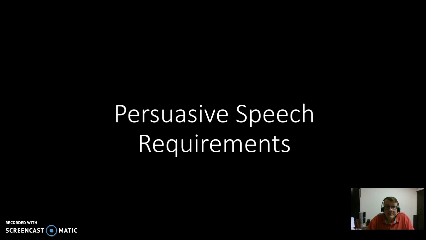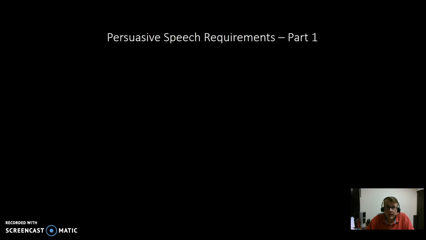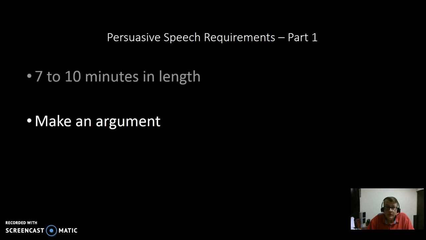So let's go ahead and begin talking about those requirements, starting with the time. The time requirement for the personal narrative speech is 7 to 10 minutes in length. As with both the personal narrative and the informative speech, there will be a point deduction if you are over or under time. Also, since this is the persuasive speech, remember you need to be making an argument.